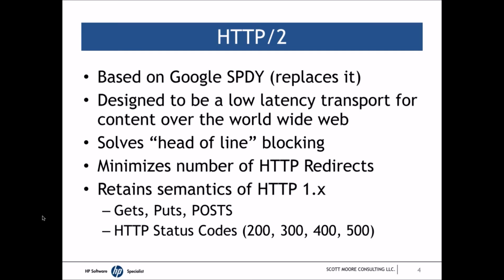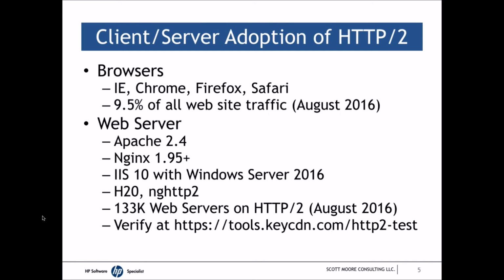So we're also trying to limit the amount of stuff that's going across the pipe, so we want to compress it if we can, and we want to shave off redirects if we can. We want to look at cache more, but we also want some level of backwards compatibility. So you'll still see the idea of HTTP headers with your same status codes that mean the same thing. You're still going to have gets and posts, but there's going to be additional headers and modified headers that will not be the same. So that will be a change, but it is completely backwards compatible.